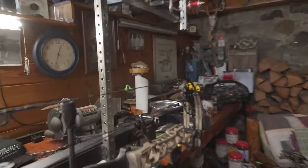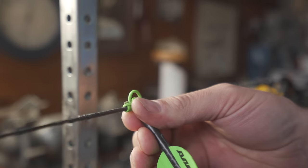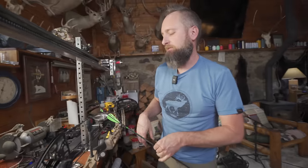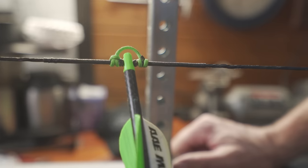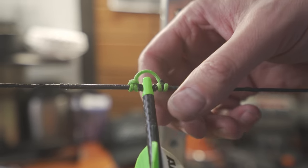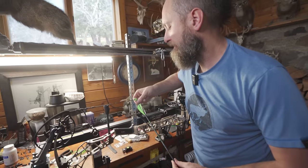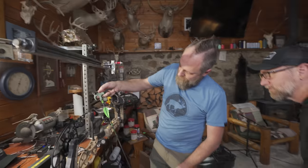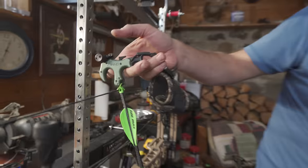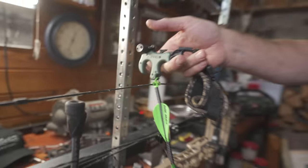Now we'll look at your release and the knock. I can still move it up and down a little bit, and to know you have a good knock fit, you should be able to rotate your knock a little bit. I'm going to rotate this back and forth — you see I can move the knock back and forth. That means it's not too tight on the serving. I'm moving the arrow but it's not moving the string. That means you have a good serving diameter. Let's see if we can get this in here without touching anything. As long as you're not touching, it won't affect the way the arrow leaves and you're not giving up any draw length. It'll give you more of an upright face position and a higher peep setting. That's about as perfect a length as you can get.